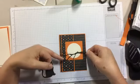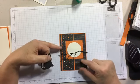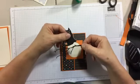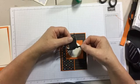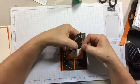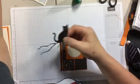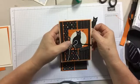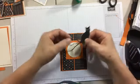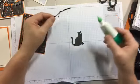Okay, so here's how I did my branch. You can see it kind of overlaps, and that is actually what I wanted. I wanted it to fall off the edges of my card front. So what I did, because every time I messed with it, this didn't really look right, and that really didn't look right, and I'm going to do it again, is I actually adhered my branch to my cat, and then I trimmed his extra parts so that he would look square up like he was sitting on the branch. So I did all that, and then I covered it with my sentiment, so it didn't really matter anyway. But I'm going to do it again, just in case I put my sentiment in the wrong spot this time. Because that is, in fact, how I roll.